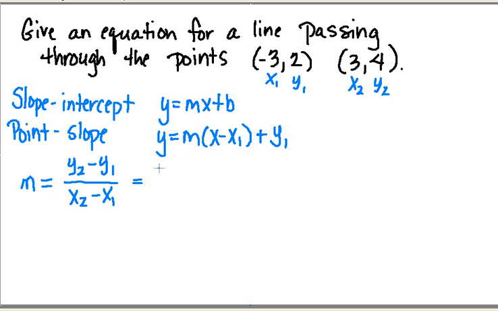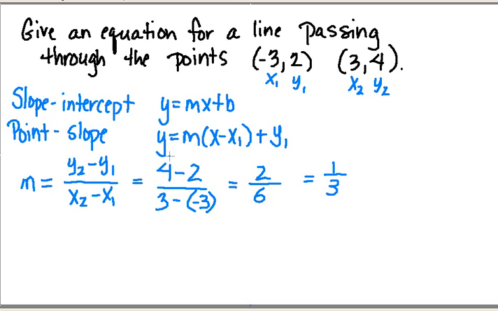From there, in order to get my slope, I'm going to simply substitute. For y2, I'm going to put a 4 minus y1, which in this case is a 2, divided by x2, which is 3, minus x1, which is minus 3. Now the key to the slope is keeping track of your signs. That's probably the number one error. So 4 minus 2 in the numerator gives me a 2, and 3 minus a minus 3 gives me a positive 6 because the negative and the negative cancel. So my slope, if I reduce it down, is 1/3.